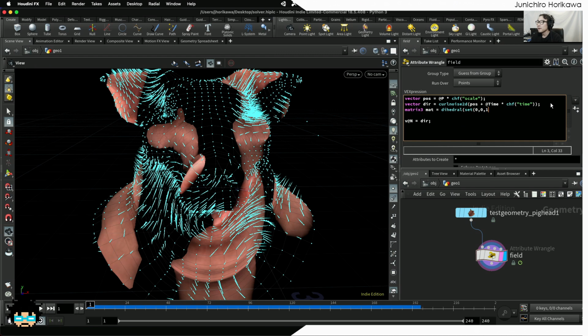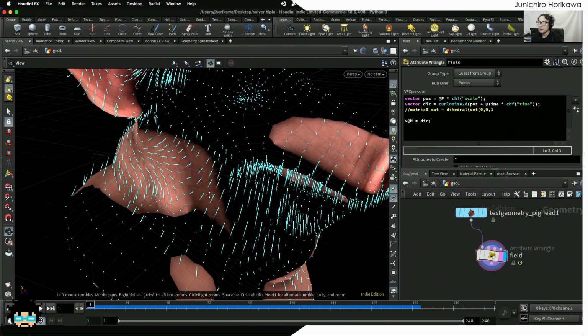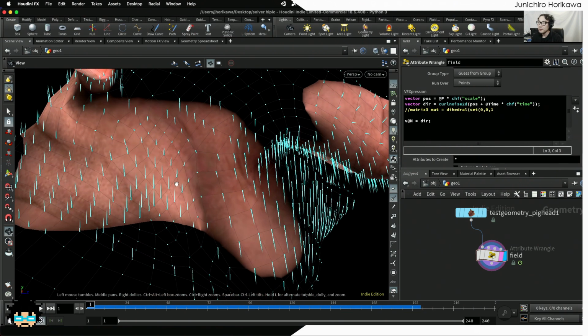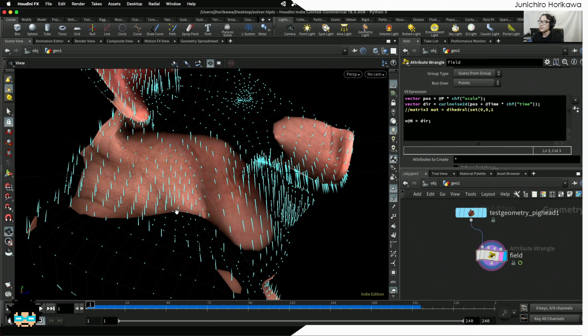Since the normal direction of this vector field that we have just created using the curl noise is on the XY plane, the perpendicular to that vector field is the Z direction. So we can use the Z direction as the normal direction of this vector field.